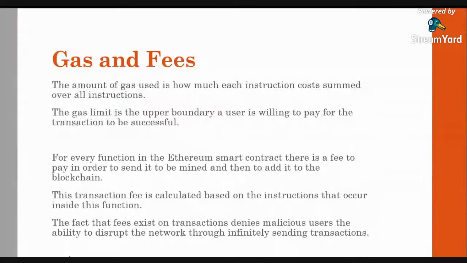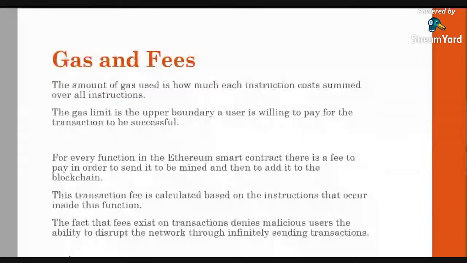So then you're like, gas? What is gas? Gas is basically used to measure the complexity of a transaction. Say, for instance, a transaction is a function that adds two numbers, like 2 plus 4. Consider another transaction that takes a number, multiplies it by another, then divides it by the sum of the modulus of two other numbers. Obviously the second function is way more complicated, a complex function, so it consumes more gas. Calling the second function will cost way more than calling the first, so the fee of the second one will be more than the fee of the first one.